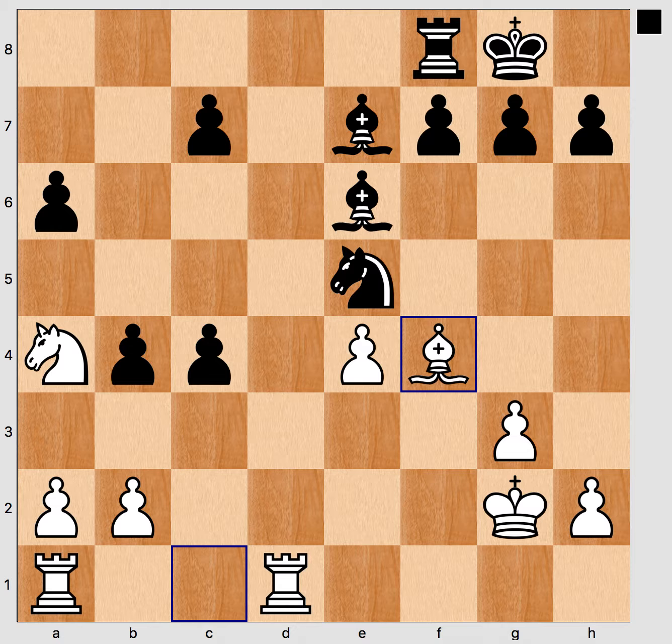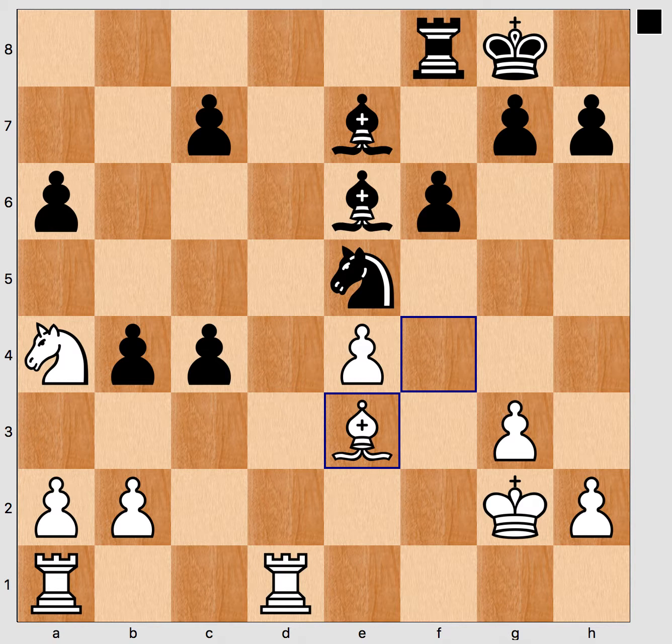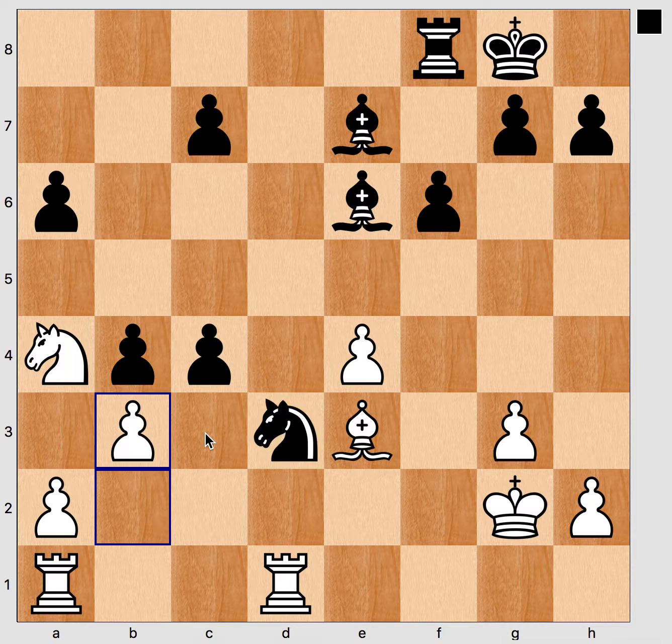White played bishop f4, f6, e3. Again, the square here plays a role in the game. But now White establishes this nice outpost here. It's very hard to attack this knight, making sure at the same time, together with this pawn here and this pawn here, that the knight has no way to get into the game. b3, trying to desperately find a way to activate the knight.